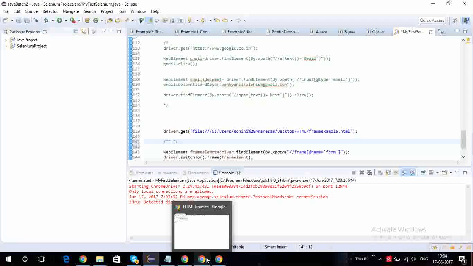There is also another tag, iframe. If your web elements are available inside, only search for frame or iframe. Something called frameset XYZ are there, but those are not related to this. Only frame or iframe.